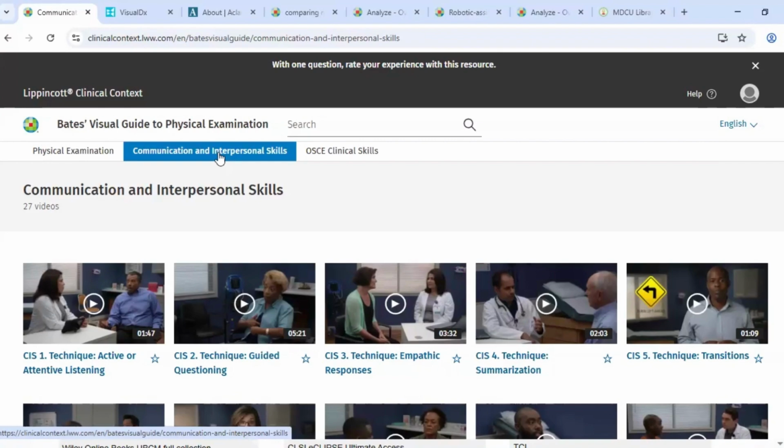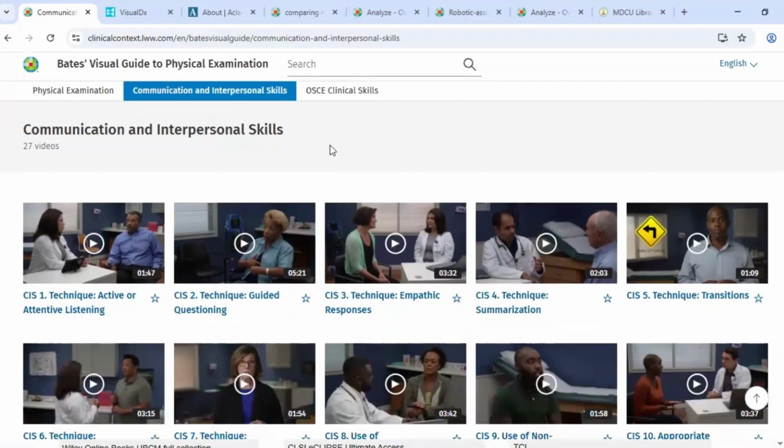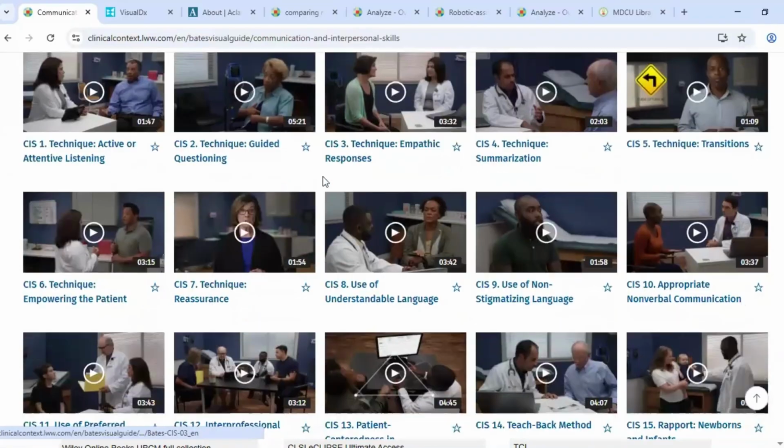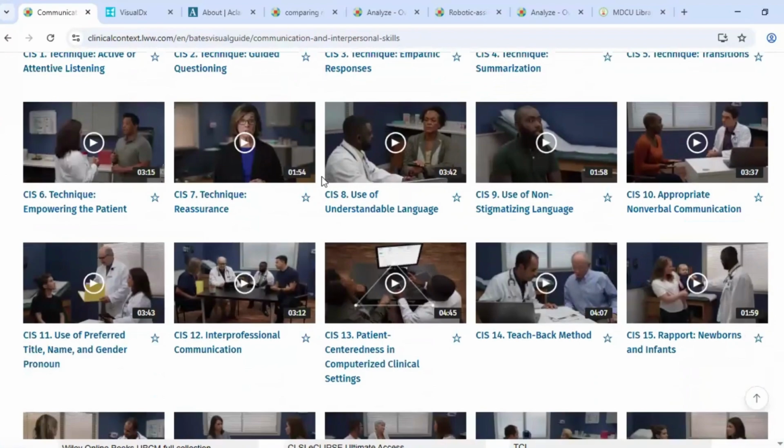If a patient doesn't connect with the doctor, they're not likely to take the advice about exercise, about diet, about therapy, because they don't have that inspiration. So here we can see some examples of how we can build communication, how we can build rapport, how we can be persuasive, how we can really help to reassure or calm a patient, how we can give them bad news if that is necessary.